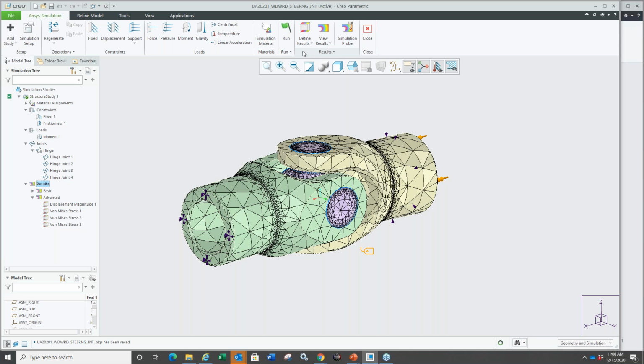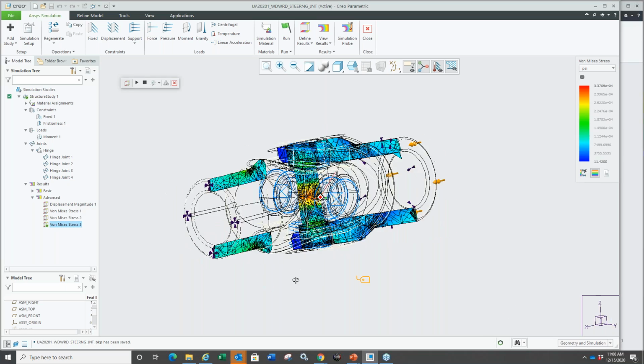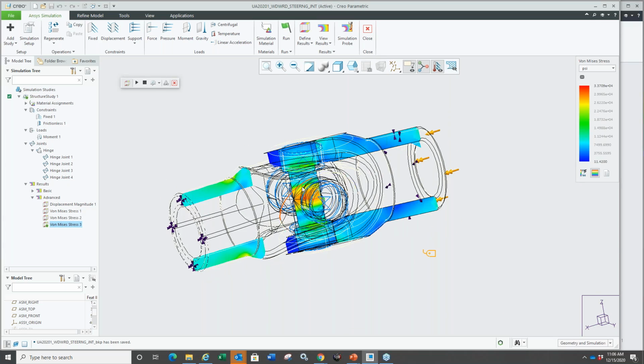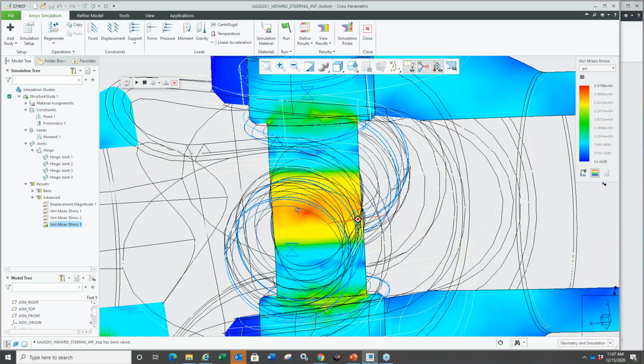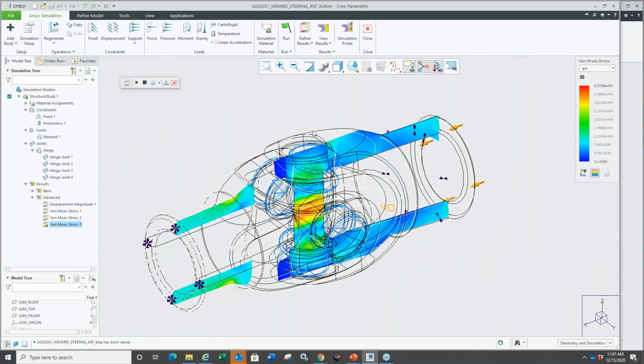If I go to my results here, I could just say results as a template. I could also define results from template right in here. And so now if I go to that third one and look at, see how I'm just looking, I can turn off the mesh for now, but I'm just looking at that geometry inside there.